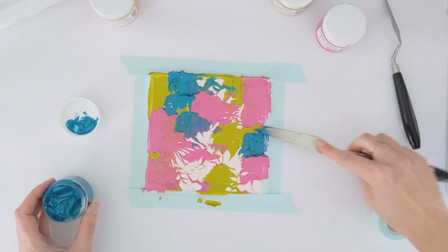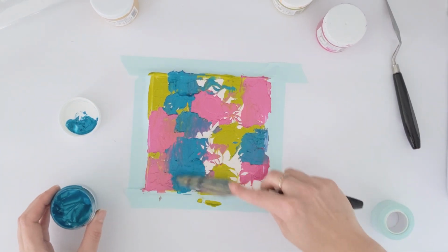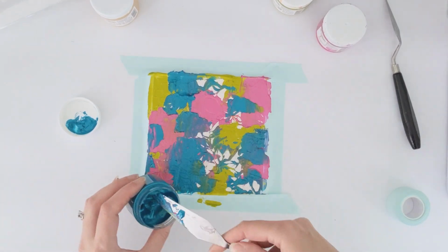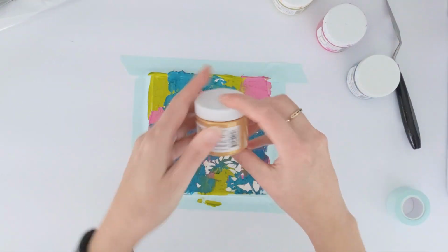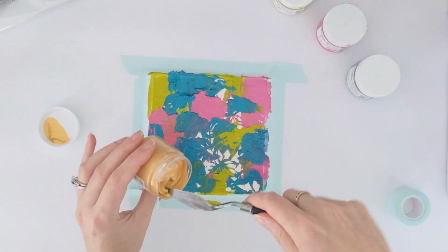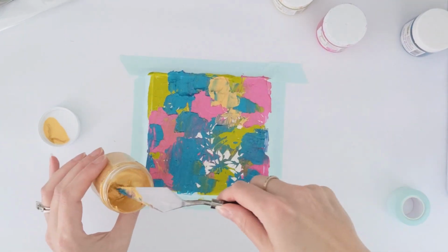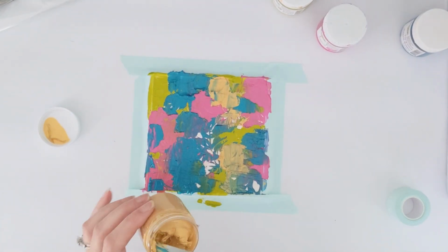And you don't really want to apply it too thick, because then it's going to be kind of clunky when you take the stencil off, which is what happened to me. But it's not a problem. It's art. Art's not perfect. I love it anyway. So now I'm going to add a little bit of champagne gold stencil butter over the colors. A little, just be gentle when you're doing this.